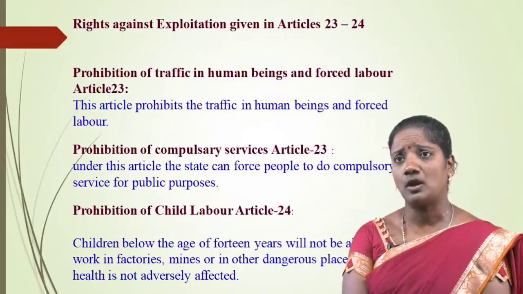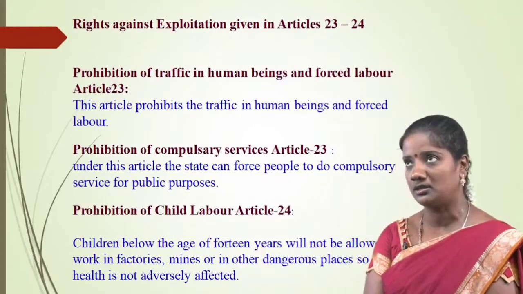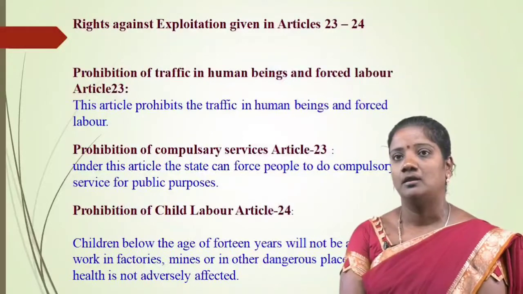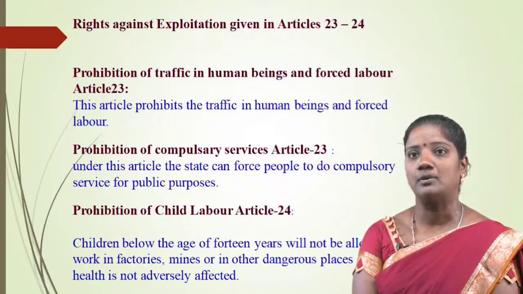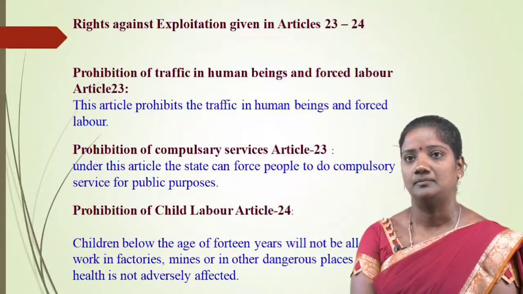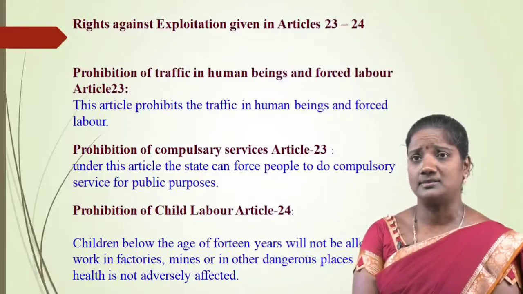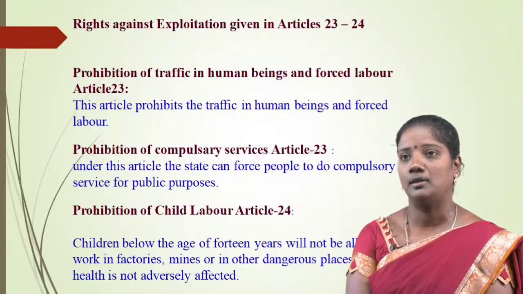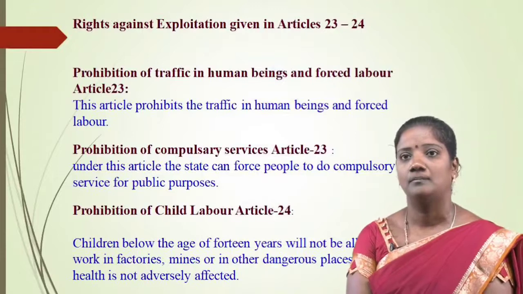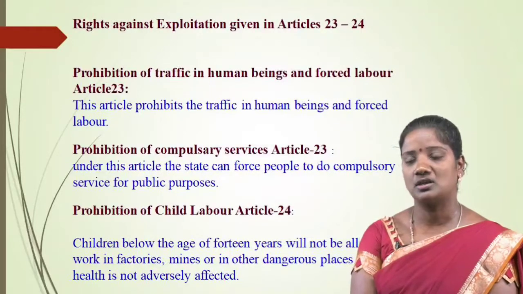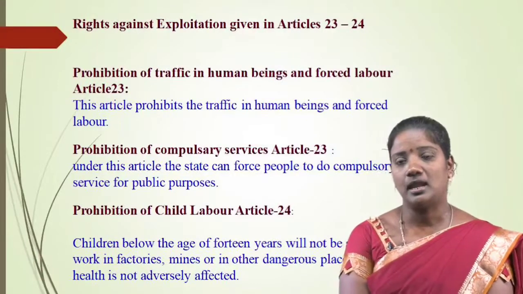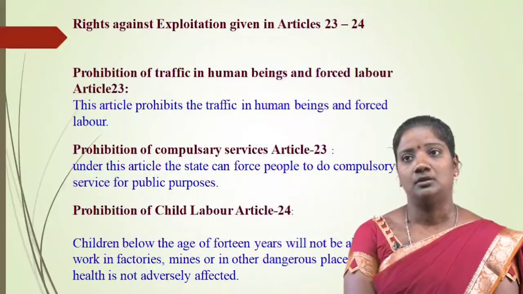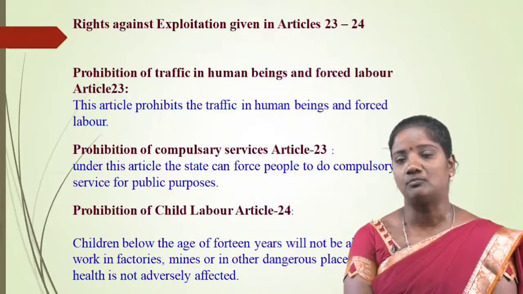Rights against exploitation are given in Articles 23 to 24. Prohibition of traffic in human beings and forced labour, Article 23. This article prohibits the traffic in human beings and forced labour. Prohibition of compulsory services, Article 23. Under this article, the state can force people to do compulsory service for public purposes.